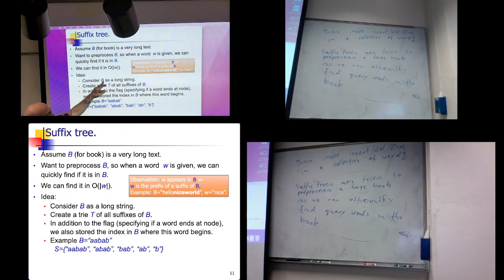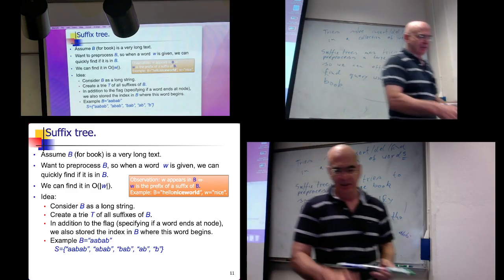I'll think about the book, this very long text, as a very long string B, and now I'll create a trie T. What are the words that I'm going to put into the trie? They are going to be all the suffixes of B. So you're inserting n suffixes into T.